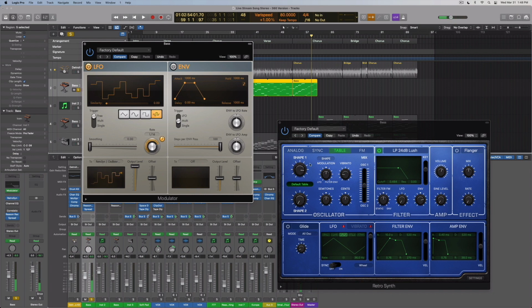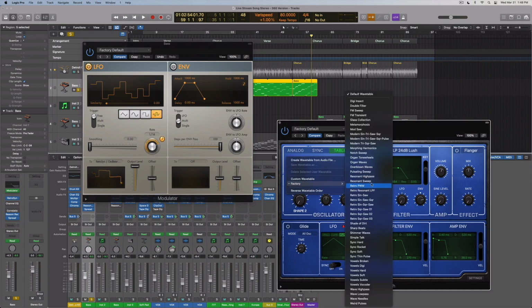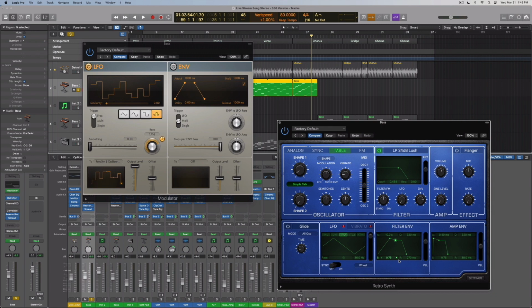So we can do some really cool things with that. And now change the wave shape. This is going through that table and having it change throughout all of it. So we could actually change our wavetable.